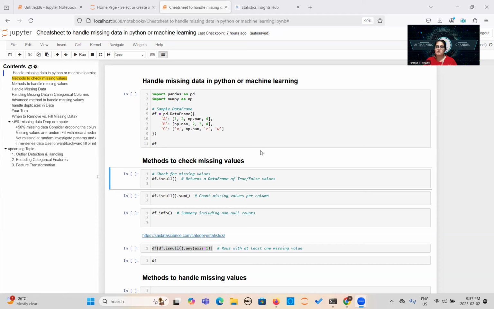Number one, all methods to check the missing value. Number two, all methods to handle the missing value. Number three, how to encode the categorical data. Number four, how to check the outliers and how to implement the transformation of the data with advanced methods as well. We are going to learn all of these things today.